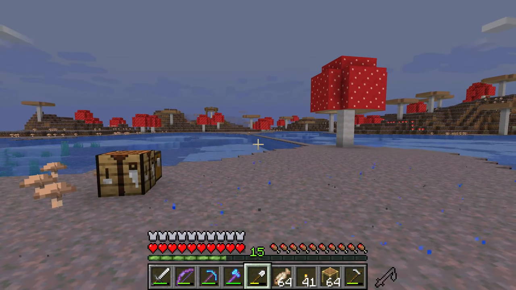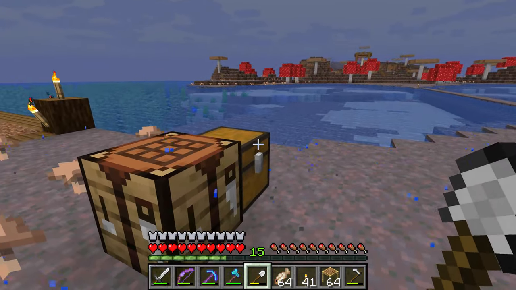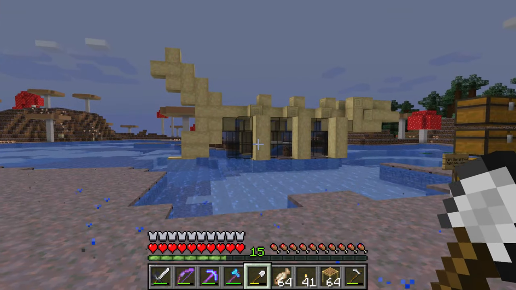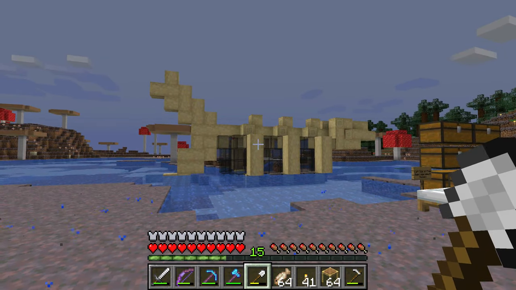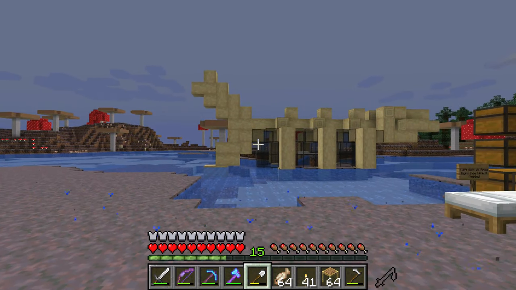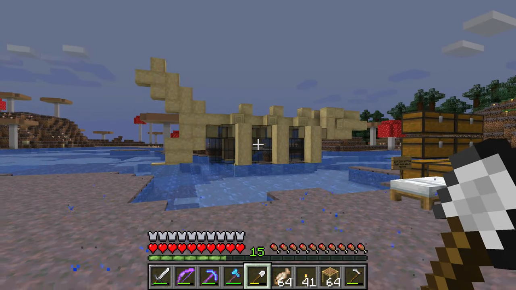I've done some planning, but I don't want to spoil it, but I got all the stuff that I need since we're building things out of wood. I like how the stripped birch looks. It looks really cool as bleached bones. Looks way better than bone blocks.